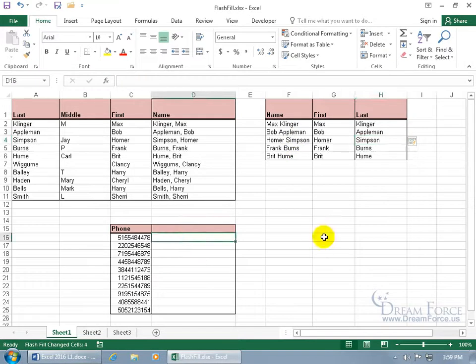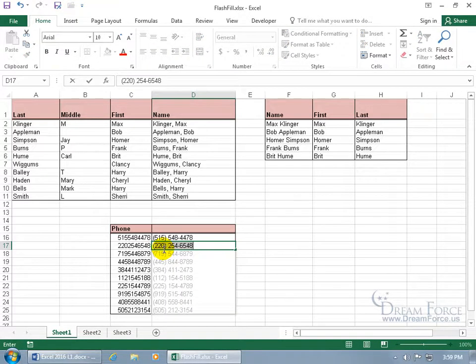And then finally, we've got the phone. Now, Flash Fill has numerous uses. I'm showing you just the basics to give you an idea of what it can do. And in this next example, I want to be able to put the phone number into a mask. In other words, I want to be able to put parentheses around the first 3 digits and then have dashes after the next 3 digits, but before the last 4. So if I go open parentheses, 515, again, I'm typing everything I see over to the left-hand side, but just trying to establish a pattern so Flash Fill can pick up on it, and I don't have to keep typing it in. And then I'll type in the same number that I see there, 548-4478.